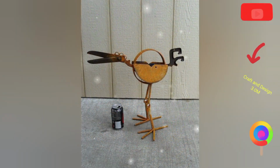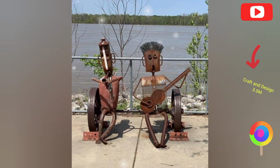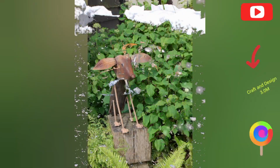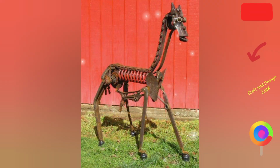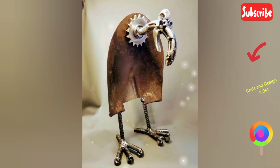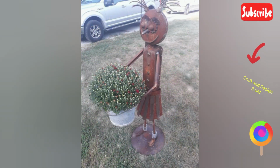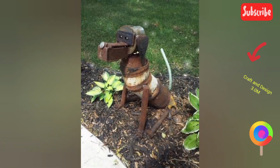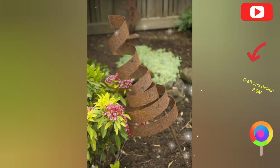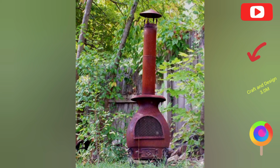Butterflies: create butterfly shapes with rusted metal and attach them to garden stakes or walls. Frogs: weld together rusted metal pieces to create whimsical frog sculptures to place around your pond or garden. There are different beautiful decor ideas, different zebras and different butterflies. And as a whole, use old metal gears, washers, and rods to create owl figures that can perch on garden posts or fences.